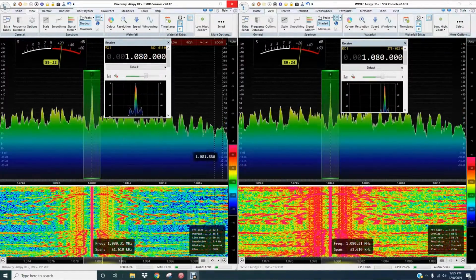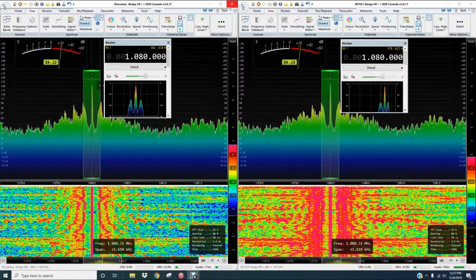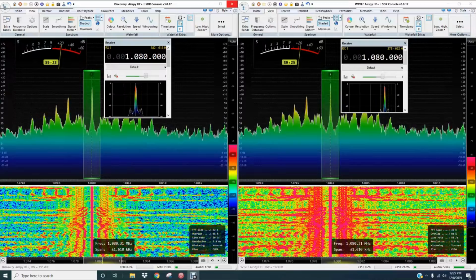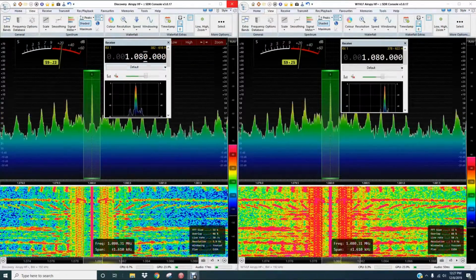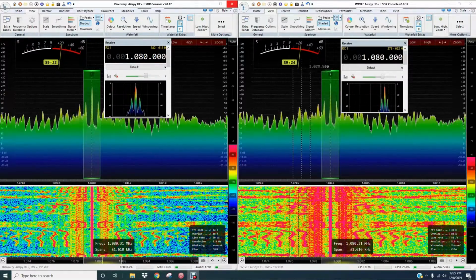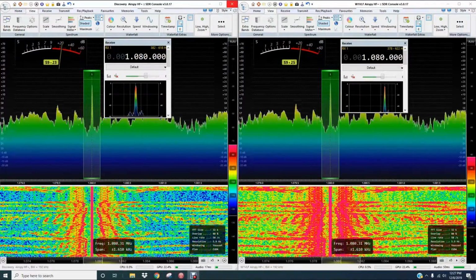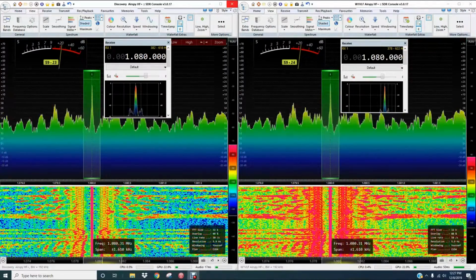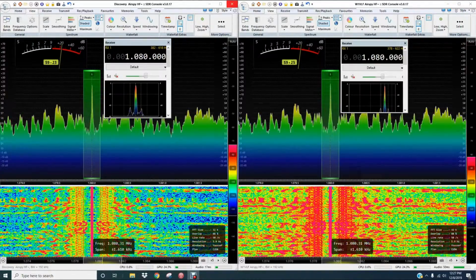I'll turn it on. This is an AM broadcast station, and I'd probably get dinged if I accidentally let a little piece of music slip through there, so I'll err on the side of caution. This is 1080, about 13 miles away. It's a 50 kilowatt station here in Connecticut. And you can see that both signal strengths are up around S9 plus 22, 24. Very little difference between the two.